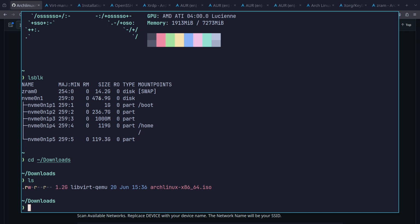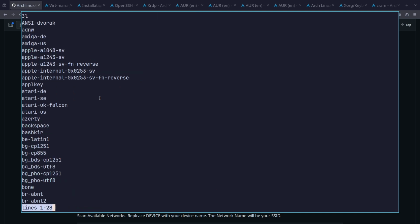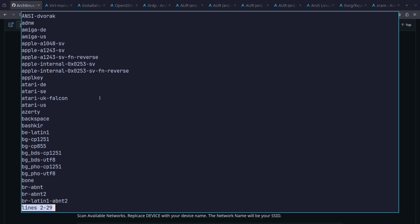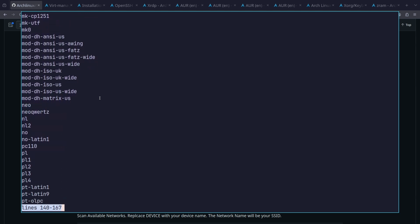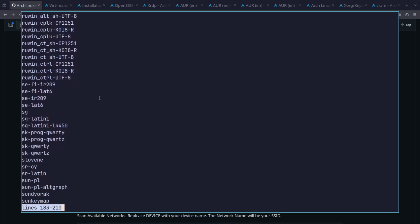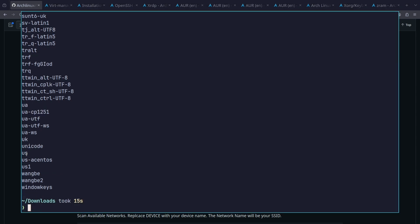If I do localectl, so I just want list-keymaps. Okay, oh, the s is missing. So these are all the available ones, and I can just keep pressing enter and go down. I already know I'm looking for something Great Britain, UK, something like that. So I already know for me it's UK, which is right here. And I can press Q to quit out of this. And then to actually set it, I can use loadkeys, and then UK, because I've chosen UK. Now, that's what I'm going to be doing on this Chromebook.